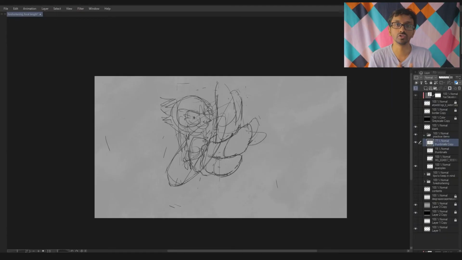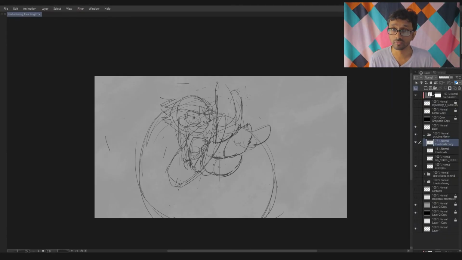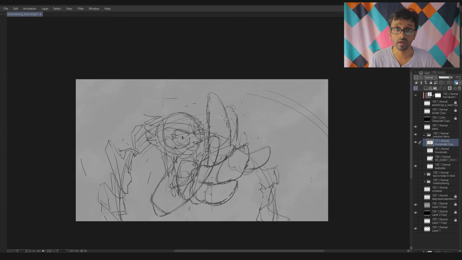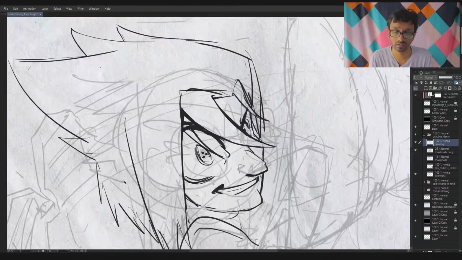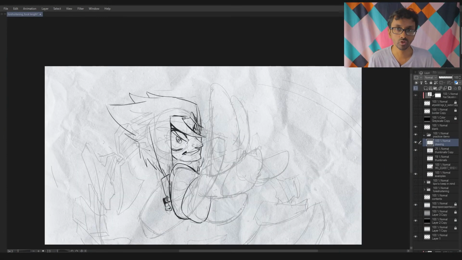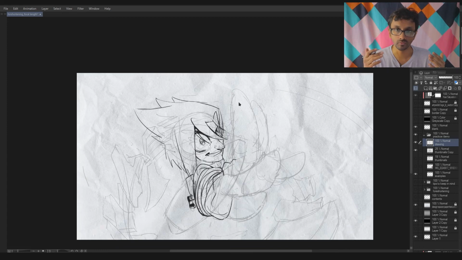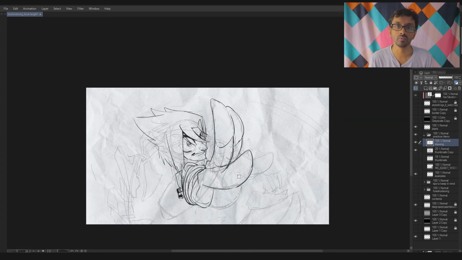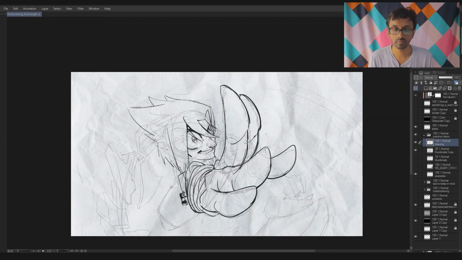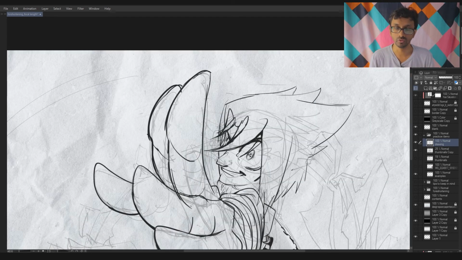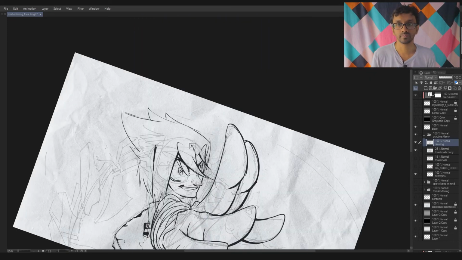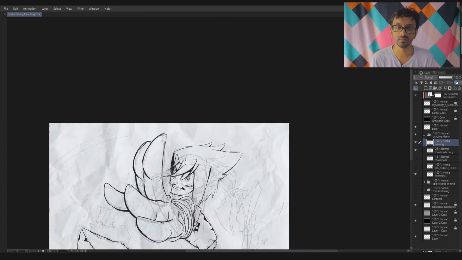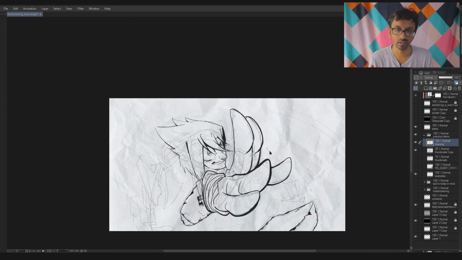So at first, as usual, I started out with a reference and then a pose, then simple shapes, then refined it, and then started adding detail finally. I used both of the foreshortening methods, the foil method and the box method. So do not be restricted to only one method. Use what feels right to you. So you can just enjoy the rest of the drawing as I am doing it.